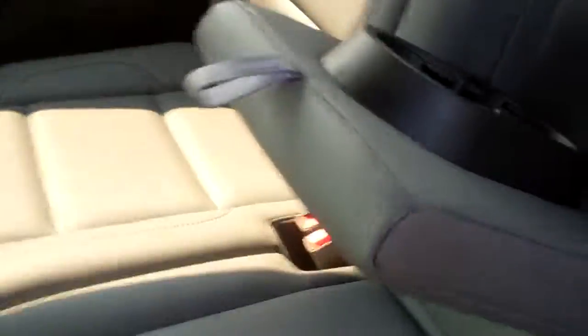The seats do fold up which is quick — just pops up. We're going to hop up in real quick — you can see we do have our center console right here for your cup holder, which is great. You've got an actual charge port right down there as well as your fold-out screen.